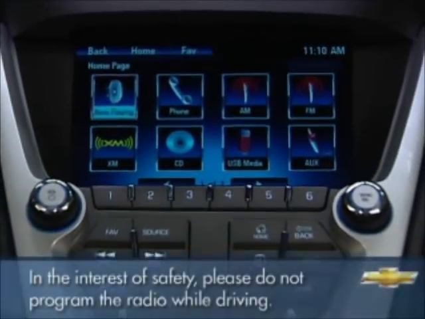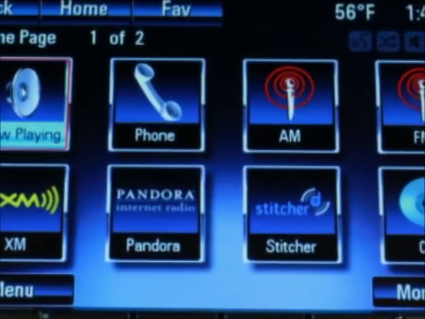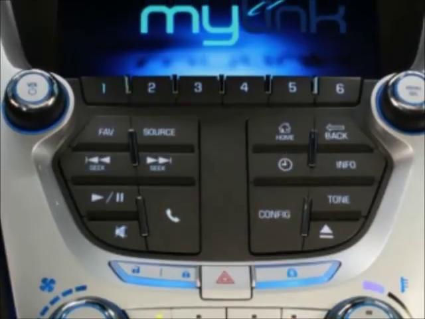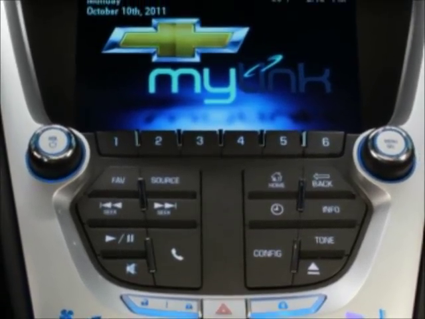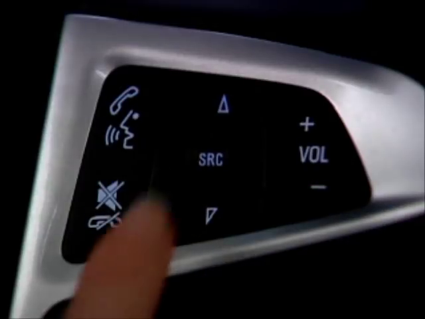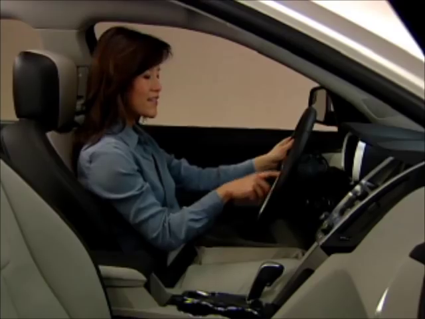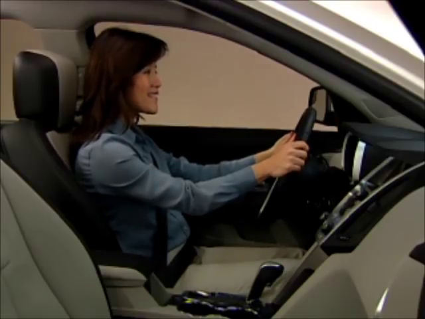The Color Touch radio family has 3 sets of physical controls. The first 2 sets, the touch-sensitive screen and the buttons on the faceplate of the center stack, are redundant. Everything you can control with one can be controlled by the other. The third set, the steering wheel controls, are used to activate voice commands and control the most commonly used features.